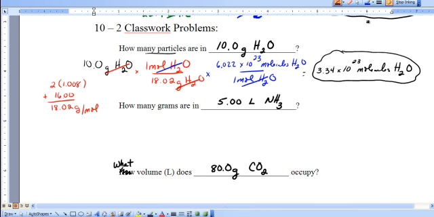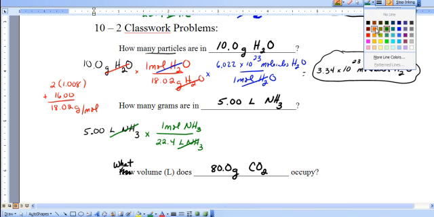Now the question says, for the second part, how many grams are in 5 liters of ammonia? So we'll start with our 5.00 liters of ammonia. To go from liters to grams, you have to pass through moles. Everything is going to be going through moles. So to change our liters into moles, we got to use the molar volume. We have liters on the top, so we need to get our 22.4 liters of ammonia in the denominator. 1 mole of ammonia will go up top. The liters of ammonia divide out, top and bottom. We're left with moles of ammonia.